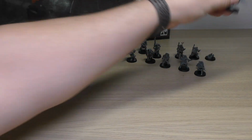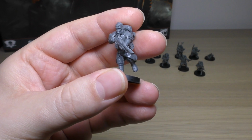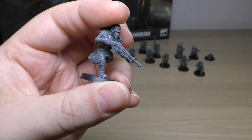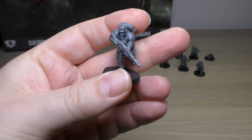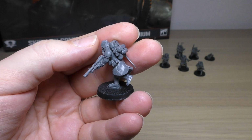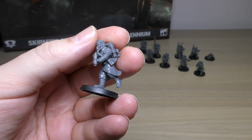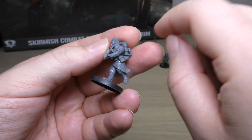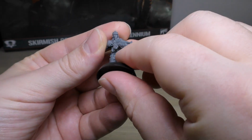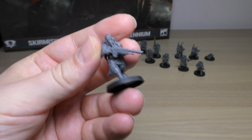You've got this one that is running. I do like their action poses, they're pretty cool. And like I said, you've got plenty of options of changing the weapons, and the only thing you can't change normally is the head, because the mask kind of connects to the box there, the respirator.